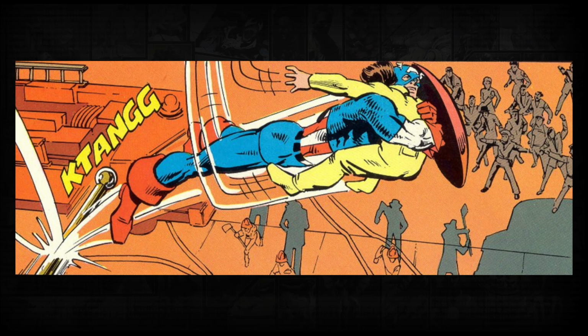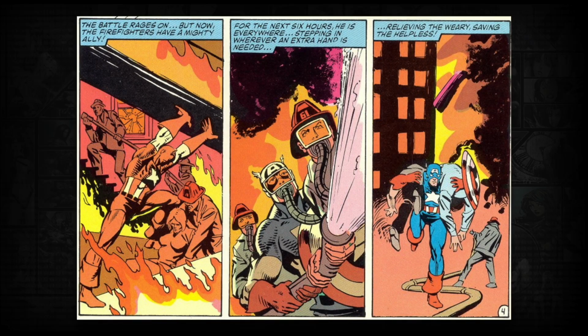There's a lot of amazing single panel work in this. Oh yeah, no. He saves the kid. You have to wait till the page turn to see if he saved the kid or not. And then he's holding up the girder that's on fire. He's helping the firemen, and this is important to keep in mind for later. We see that he couldn't save everyone. There is someone being taken away.